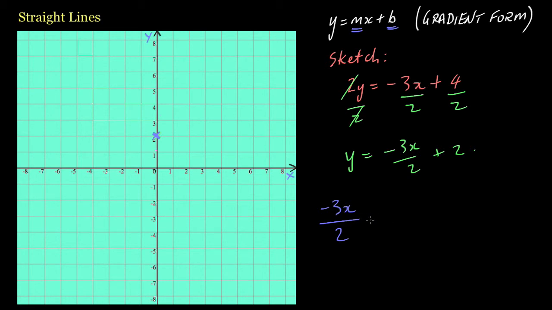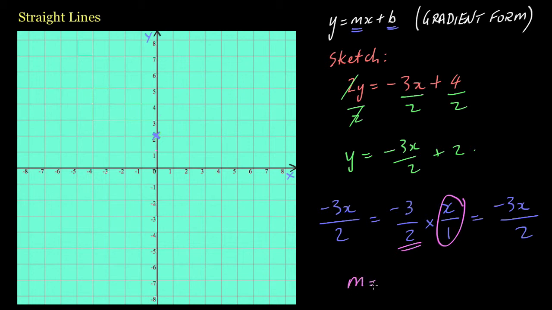And the easiest way to think of this is like this. We have minus 3 over 2. And if you times it by x, that's exactly the same thing. Another way to look at it is like this. Times by x over 1. Now if you multiply minus 3 by x, you get minus 3x. And 2 times 1 will give you your 2. So there's our x value. X over 1 is x. And here's our gradient here. So m equals minus 3 over 2.